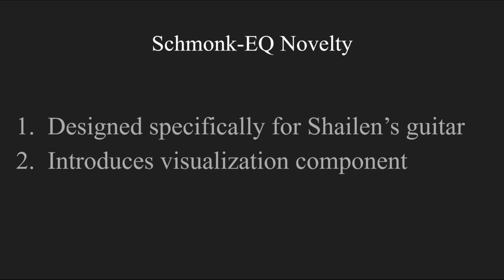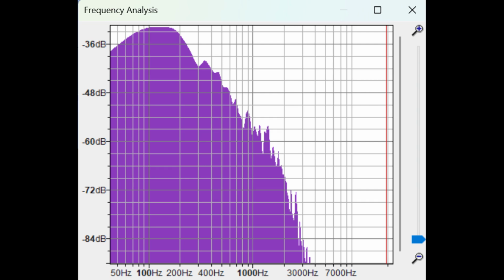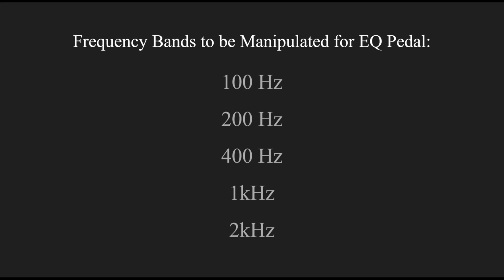To start this design process, we first had our group mate play a sample from his guitar, which you're currently hearing in the background, and then we took that audio signal and did a spectrum Fourier analysis on it so that we could better visualize the signals and frequencies present. Once we completed the Fourier transform, we then had to decide how we wanted to design the pedal to capture these frequencies. We determined that from the transform, we wanted to design a 5-band filter centered around frequencies of 100 Hz, 200 Hz, 400 Hz, 1000 Hz, and 2000 Hz.